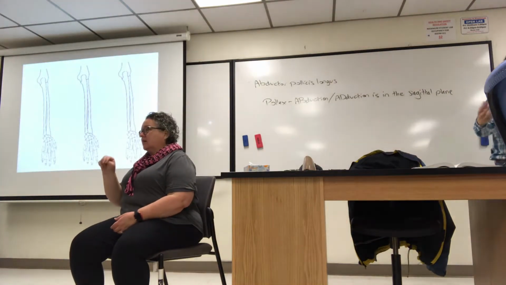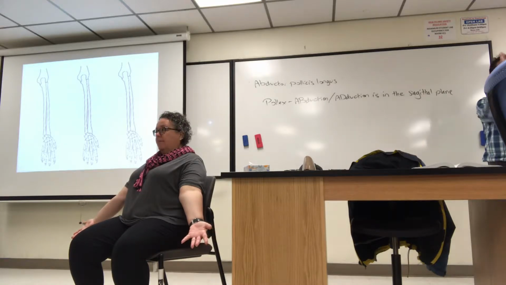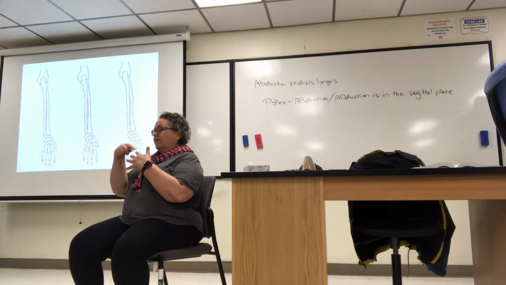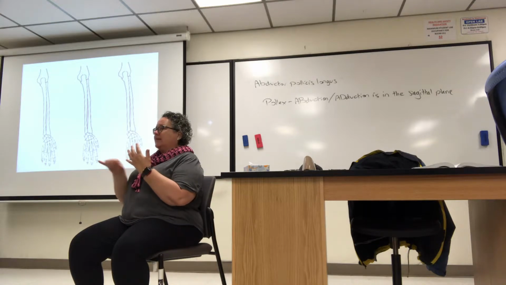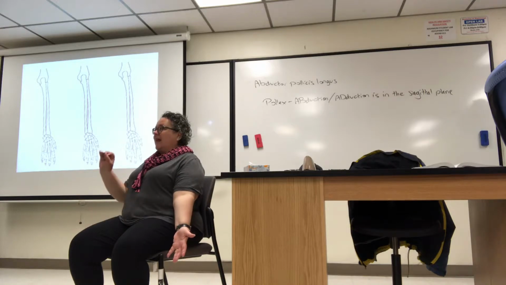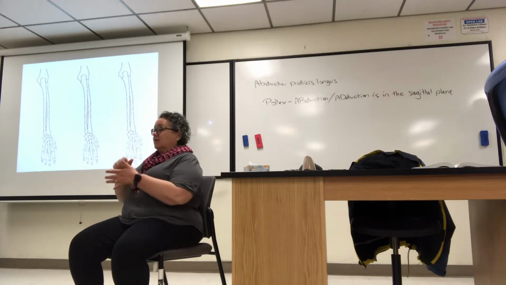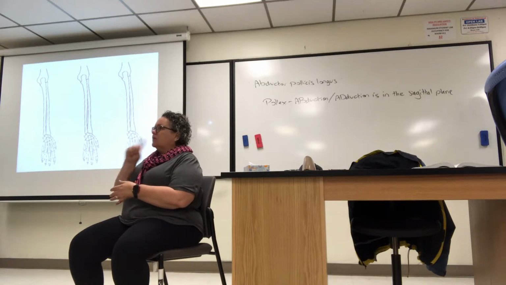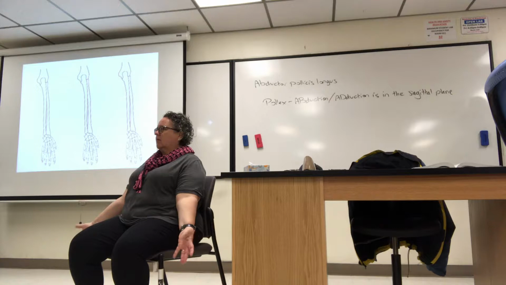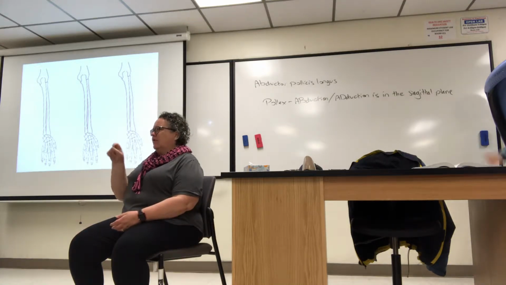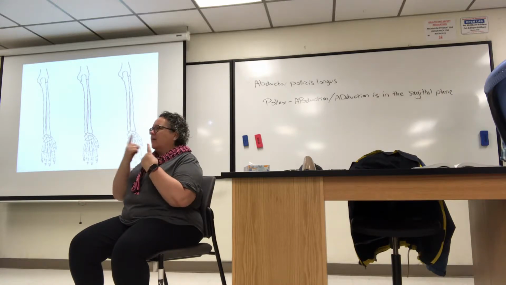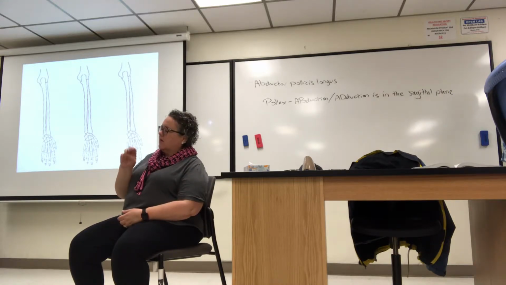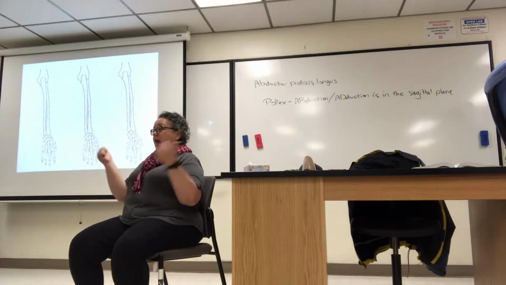In the anatomical position, your palms face forward, and look at your fingernails. These four digits, they're all in the same plane. However, the thumb is positioned at a 90-degree angle to the rest of your fingertips. For that reason, abduction, adduction is like moving your thumbs forward and back, kind of like when you do sock puppets. It's movement in that plane, because your thumb is at a 90-degree angle to the other ones. So it's a little bit different. It's moving straight out, straight back, straight out, straight back. In the anatomical position, that's in the sagittal plane.